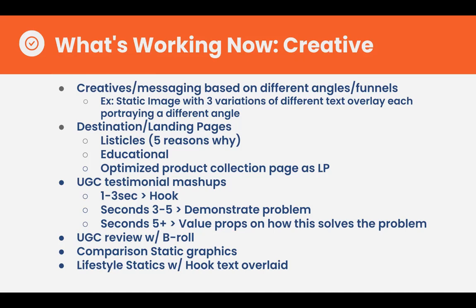UGC testimonial mashups. I love mashups right now. I think it just gives another layer of social proof with five different creators or people saying what they like about the product. So in the first 1 to 3 seconds, hook them. It's something interesting, it's a question, something that if you are a user of Reels or TikTok is going to make you stop. Then you demonstrate the problem before you say anything about your product. Get their attention and then tell them what their problem is, or ask them what their problem is. Then you continue on into the product and why you need it.